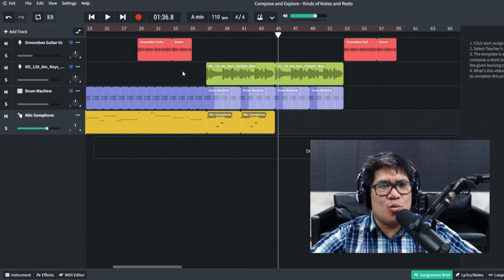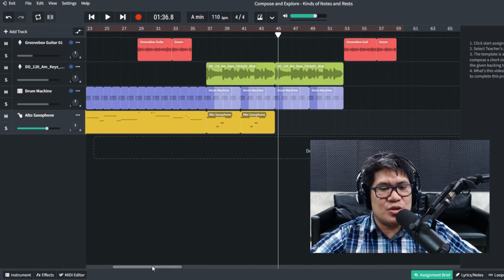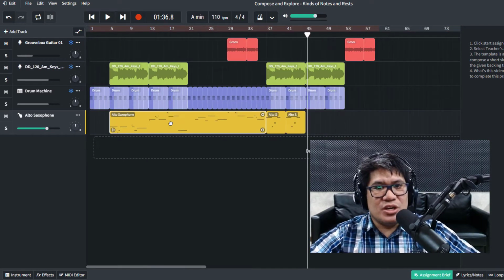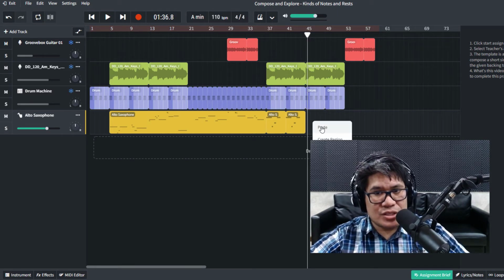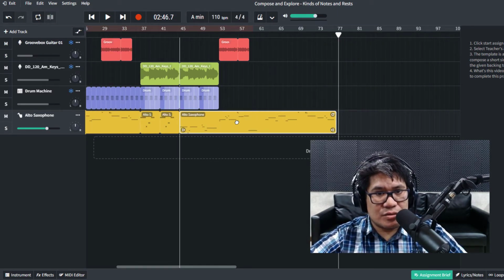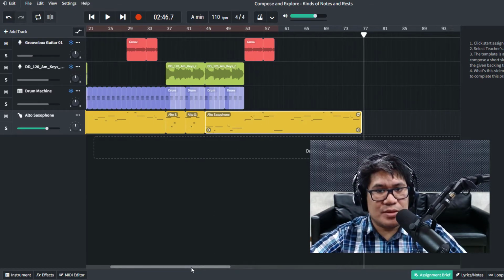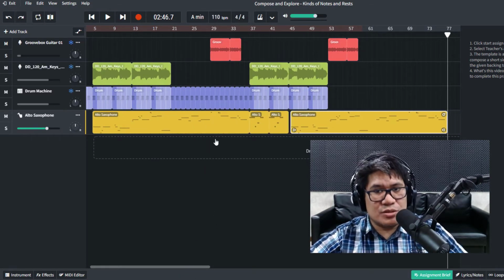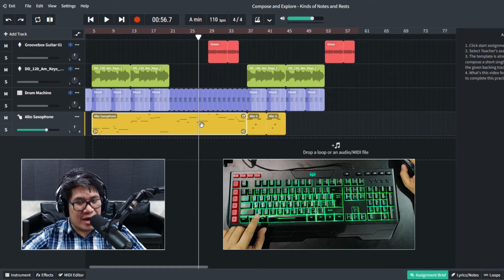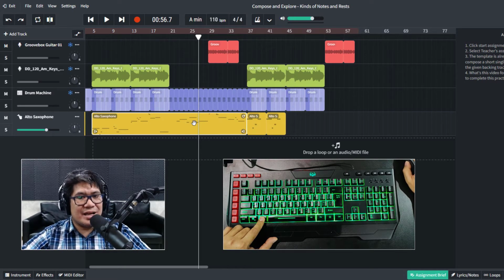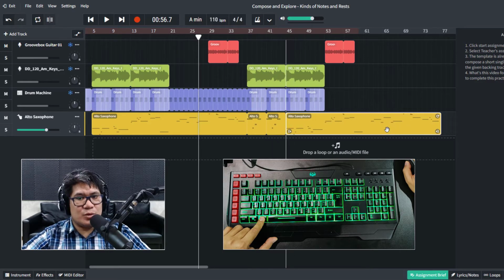For example, you want to copy the same melody that you had here. It's very simple. Well, you can right-click and copy, and then here, paste, right? Like this. You can do that as well. Or, let's undo this one. Or what you can do is click the file, press Alt on your keyboard, then click and drag. It will give you the same result.